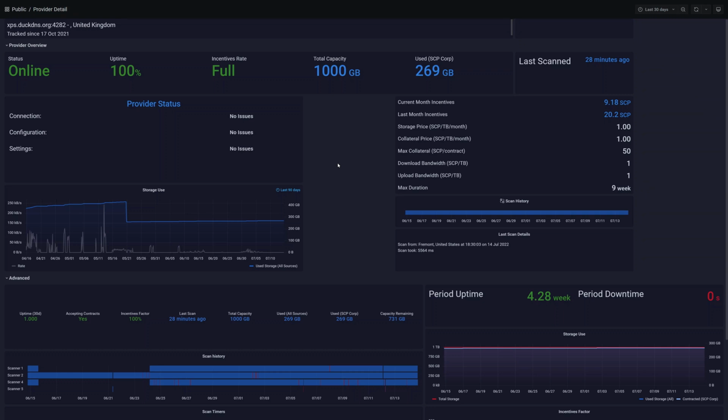So what we're really waiting for now is the next update to the software, and that will be setting our pricing structure automatically. It will be doing our announcing automatically as well. So we can actually decommission some things that we're using currently, such as the Duck DNS system. We won't need to use that anymore once SPC is announcing itself to the outside world. So there are some additional things we can do to clean up once we get that later version. So I'll be sure to make another video showing you how you can do that.